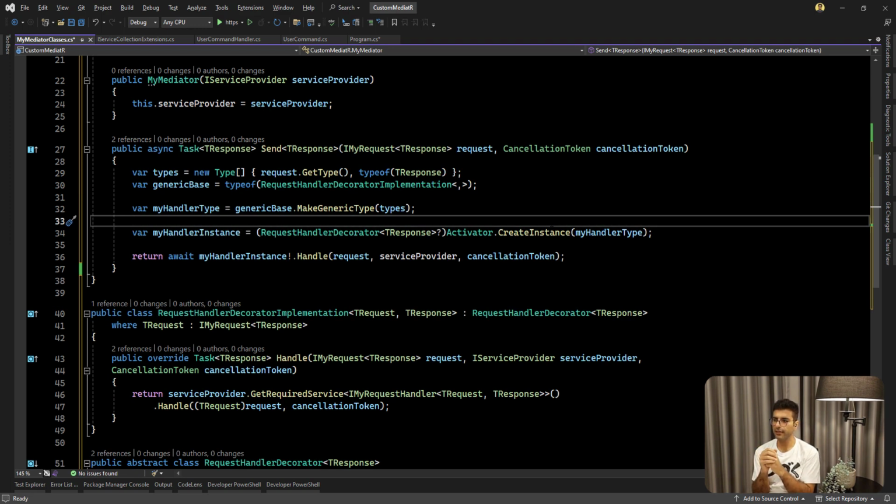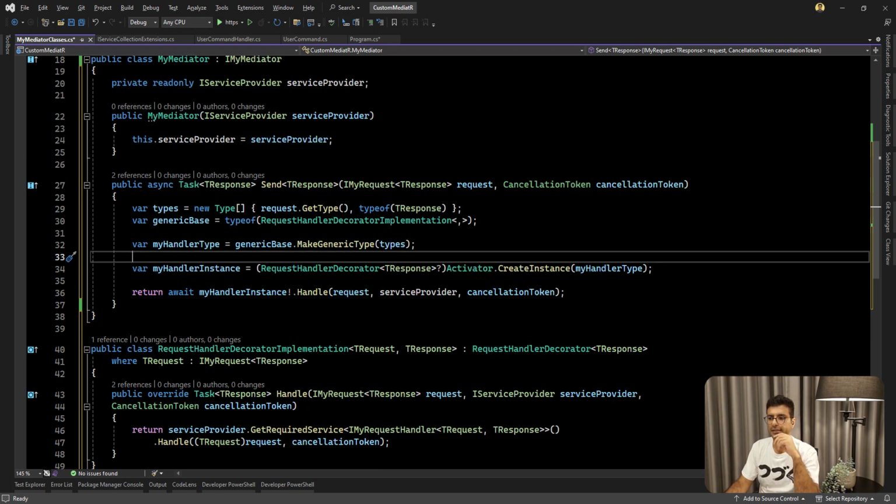Let's take a little time to talk about this one. This is the generic class at runtime that I explained, what it is and what we're trying to achieve here. First of all, our class contains two generics, that is TRequest and TResponse.